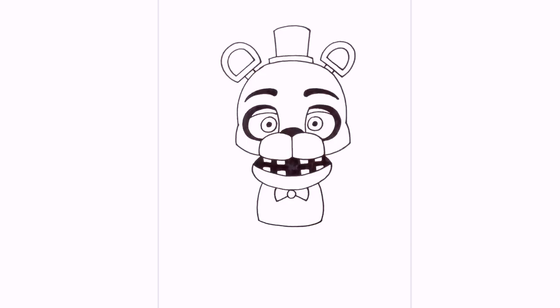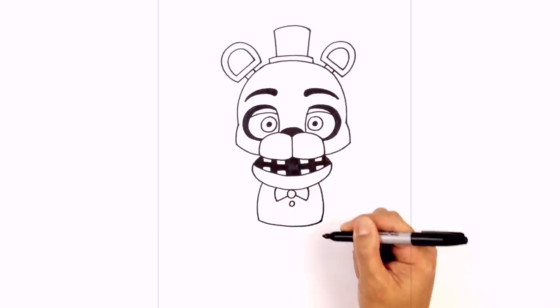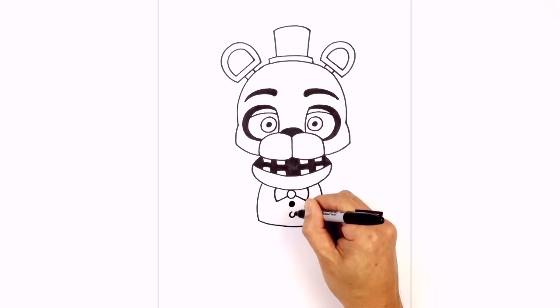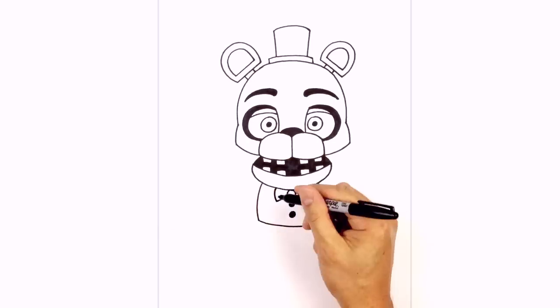going across. In the middle, let's draw the 2 buttons. So below the bow tie, we'll draw 1 circle, color that in black, and then we'll draw 1 more directly below it, coloring that in black as well. On the sides of the bow tie, we're just going to draw in the belly patch.